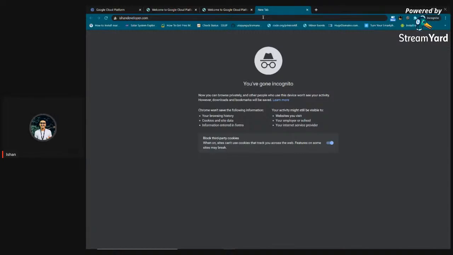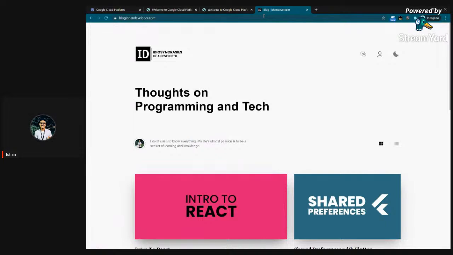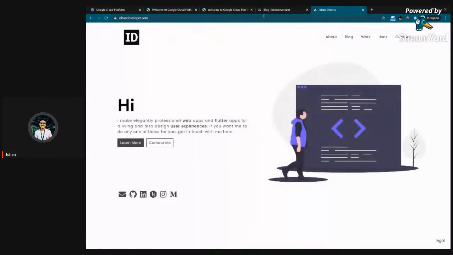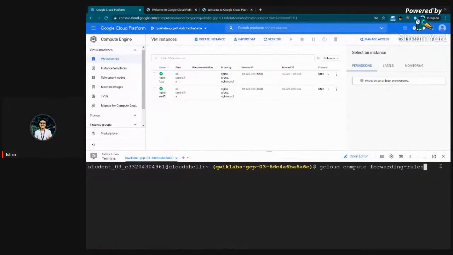We won't go deep into that, but on top of it you can create forwarding rules. For example, if we visit this one, it redirects to a new server, but if you visit another one, it redirects to another server, and this is how everything works. These things are called forwarding rules. So we can create this Nginx LB. Let's give it a name, and specify the region, the default region, to be us-central1.